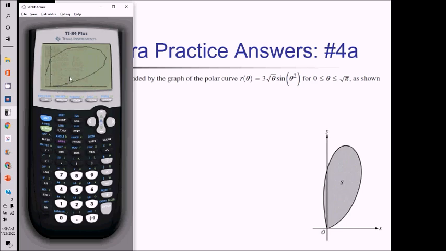So the reason it looks kind of weird is on my window, my theta step isn't maybe as precise as theirs is. I could get exactly what they wanted if I have a smaller theta step. So whatever, I'll just use, let's say, pi over 36. Doesn't really matter. Okay, let me try it again. And now I get a slightly smoother curve.